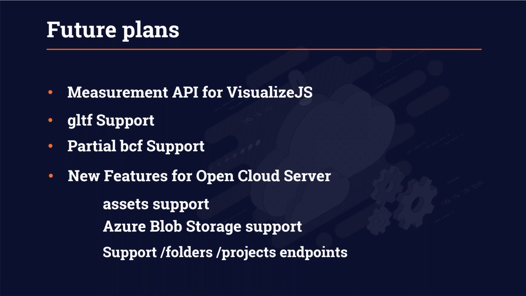Partial BCF support and some new features for the OpenCloud server, such as asset support of folders, projects, and so-called endpoints, and Azure Blob Storage support. This feature is also requested by our existing members, and as far as I know, Azure Blob Storage is probably the cheapest storage service provided by Azure. So, of course, it is reasonable to use this type of storage for deployment.